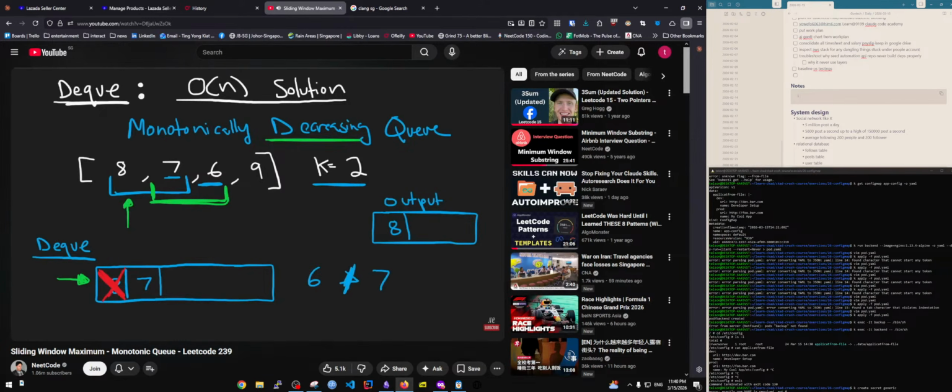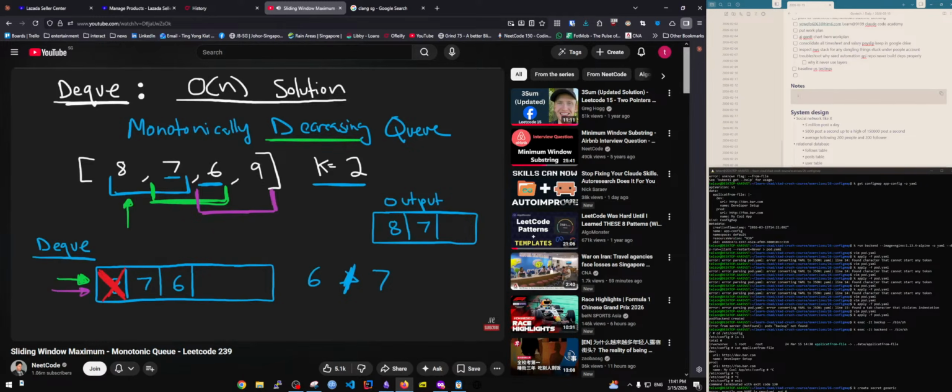That's not true. So we're allowed to put a 6 here to keep this in decreasing order. And now the max value in this window is 7, which is the leftmost value in our deck. So we add it to the output. And lastly, we look at the last sliding window, which is these last 2 elements. And we know that the 7 is no longer in bounds.